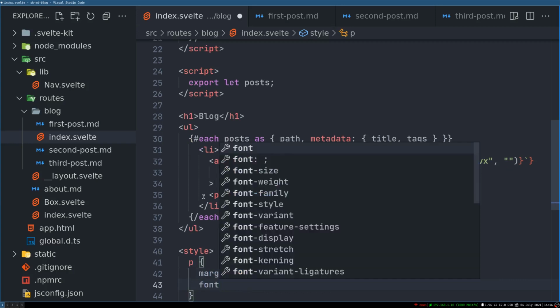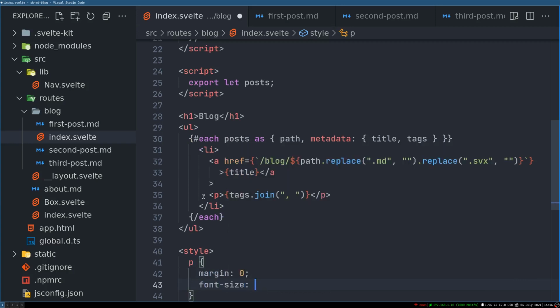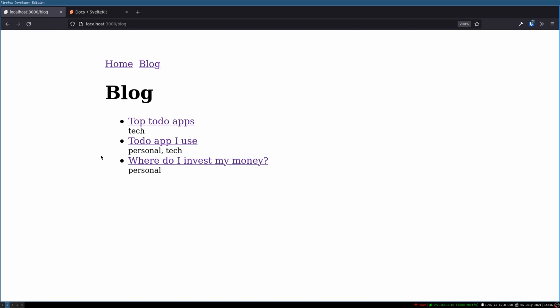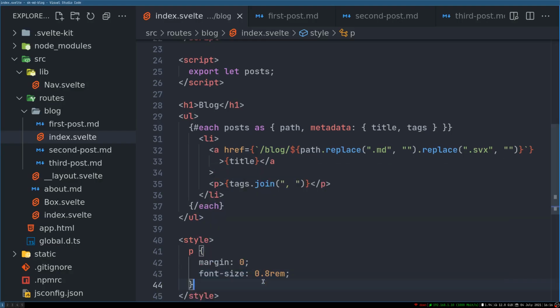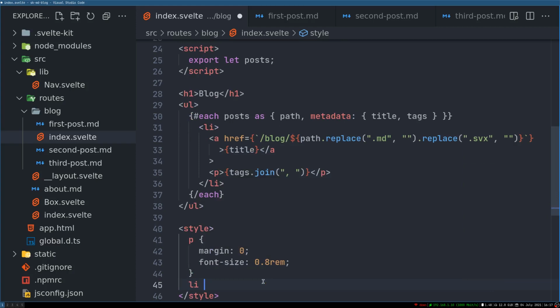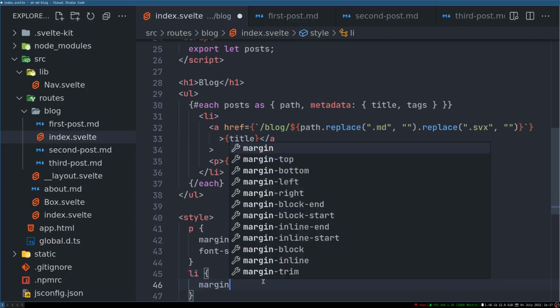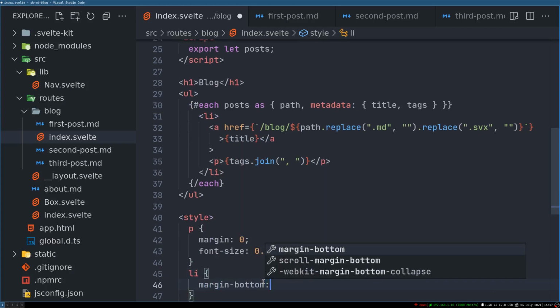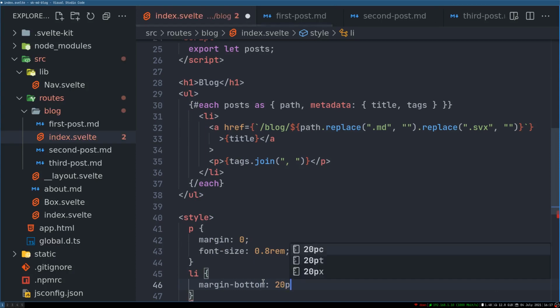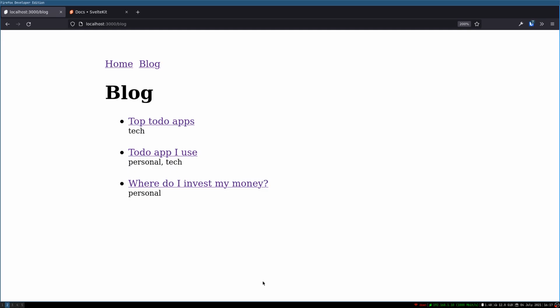And also let's make the font size a little smaller, like 0.8 rem or something. That's more like it. Now LIs should have a margin bottom because they're close together. I'll have 20 pixels. We have space.